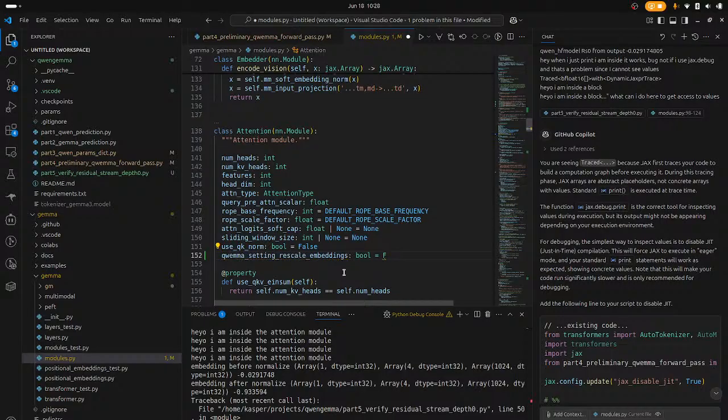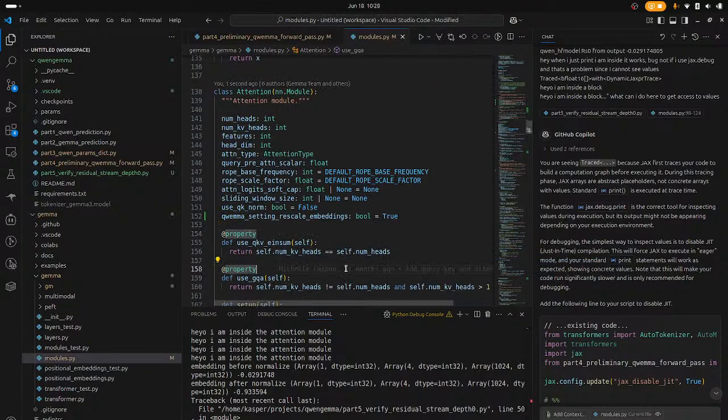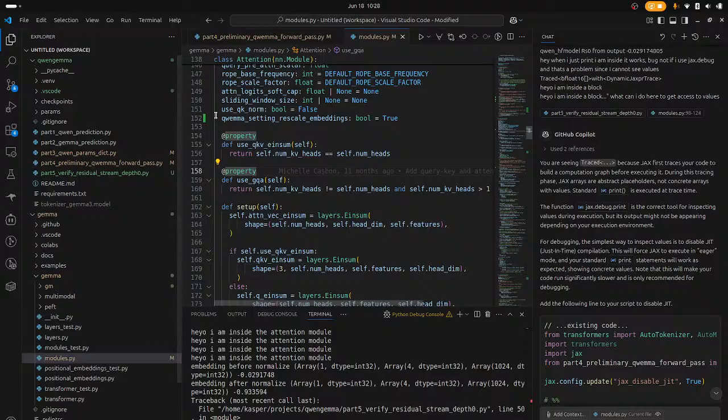Bool false. Bool true. True. Normally it's true. And I now have the problem that I'm modifying a code base that I want to ensure works well with the existing gamma. So I should maybe be branching, but I'll wait with that. Qwen3 setting rescale embeddings.